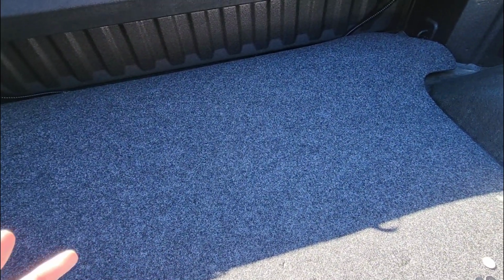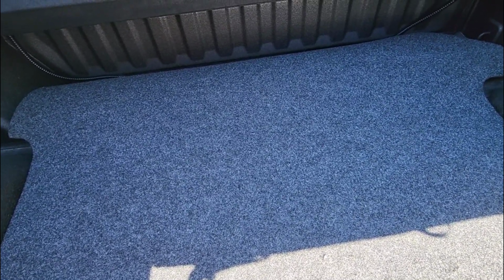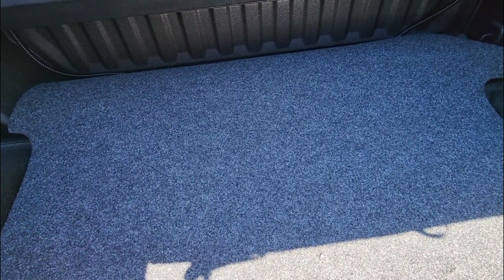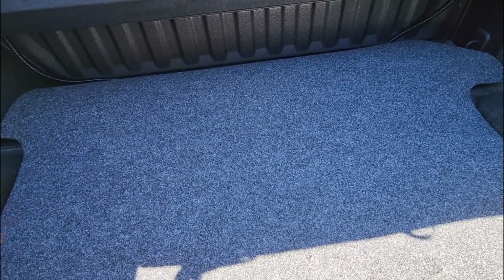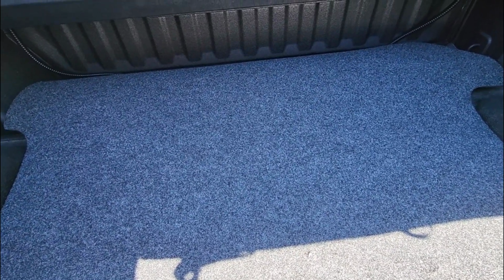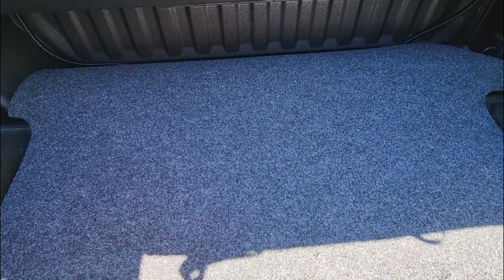This is not going to be nearly as durable overall or nearly as puncture resistant as the black armor, but this is going to provide a lot of cushioning. It's going to be really comfortable on your knees, and if you load things in the bed of your truck that most people do, this will probably hold up just fine for as long as you have it in the bed of your truck. If you plan on throwing bricks, if you plan on throwing heavy objects in the bed of your truck, and you're just that type of a truck owner that, you know, you really don't care about the bed of your truck, you see it as more of a workbench or something that you can abuse, well, the black armor is certainly going to take a beating more than something like this would.